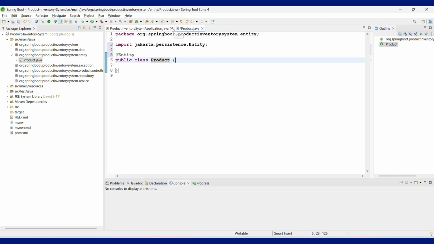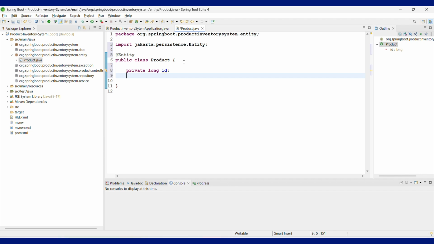But we just have two more things, that is the fields we need inside of this Product, that is called the column. So first of all, we need a private long type ID. ID is a long. I just take it, you can take int as well. Long is a better practice because most of the time the ID needs to be long, because thousands and millions of people are going to store their IDs. That's why long is a better option.